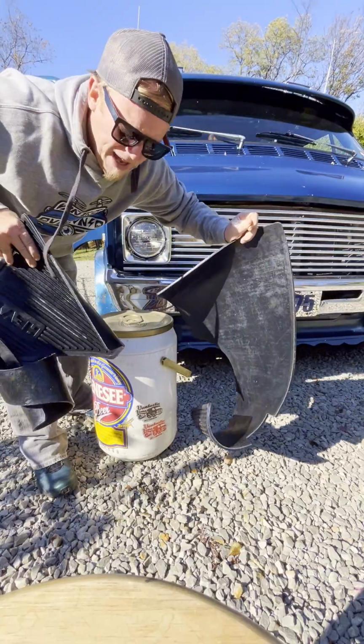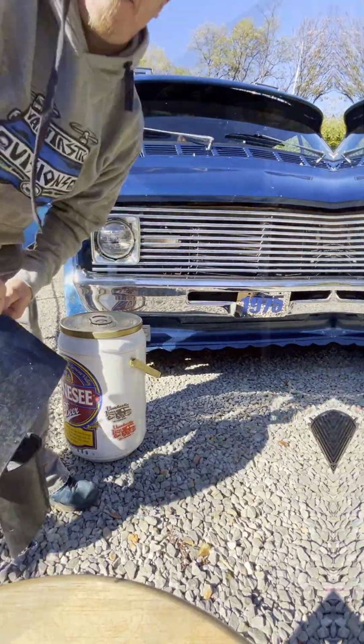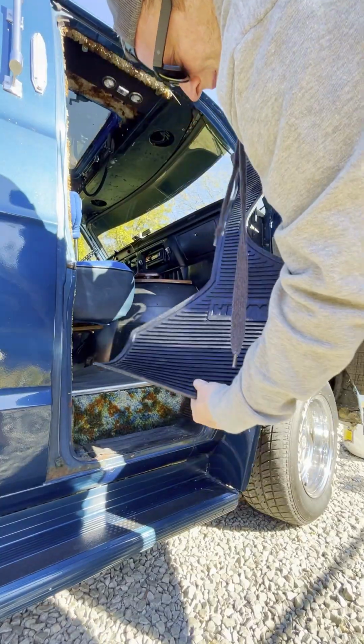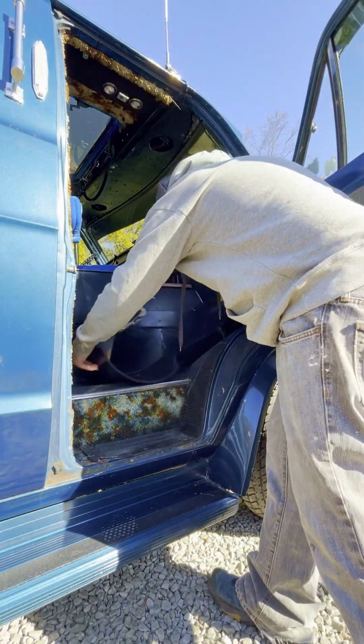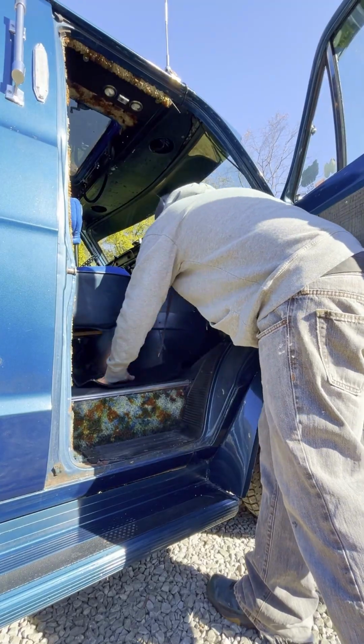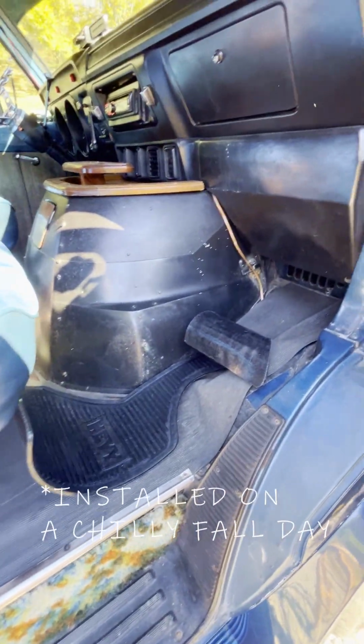These babies are thick. This is our passenger side mat. Now let's do a fit check. Big rig fit check. I recommend you maybe let these babies sit in the sun before you go putting them in. Maybe let them cook in the sun because these babies are rolled up tight.